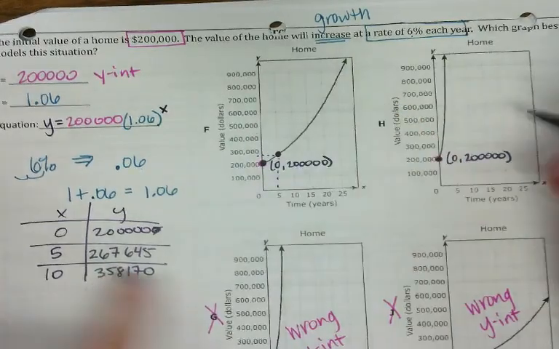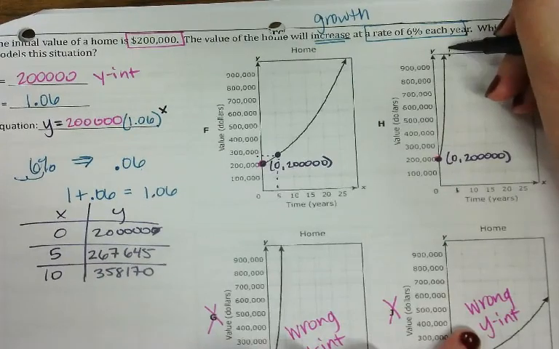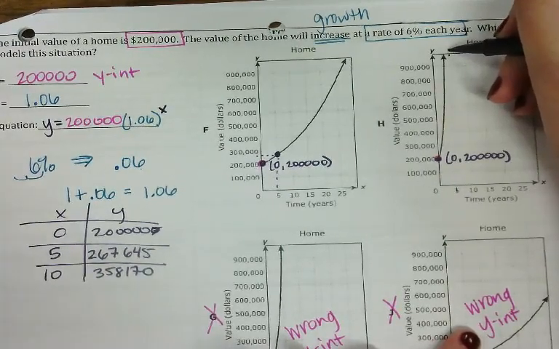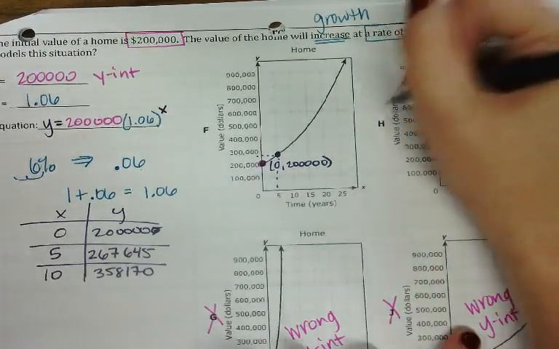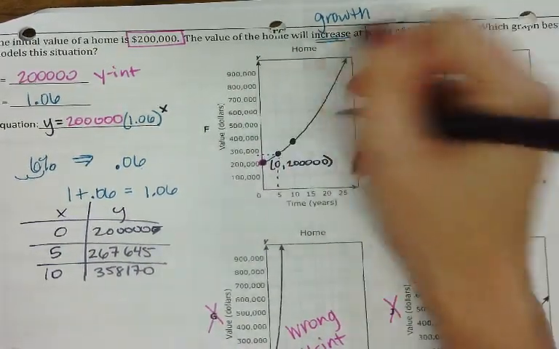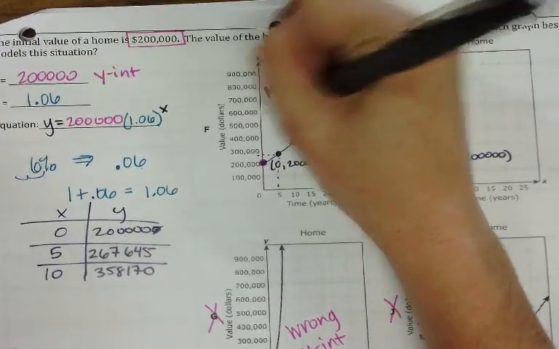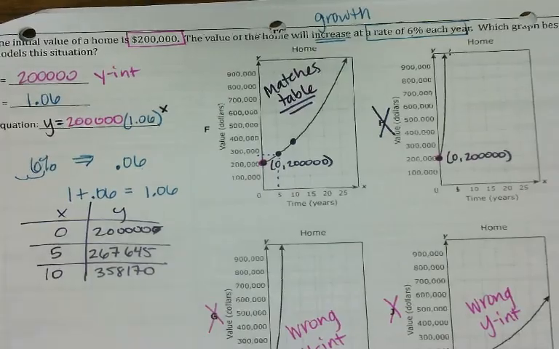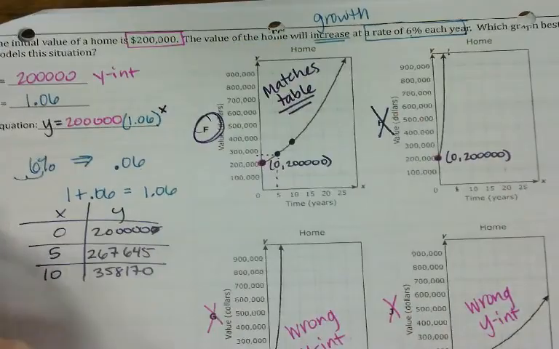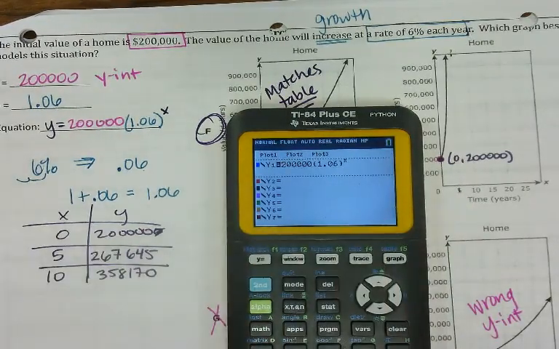Okay, guys, look at this. Does my 5 even touch anywhere right here? No, it's like over 1 million. That's crazy. All right, guys? So this one is also wrong because this one matches our table. Does that make sense, guys? Y'all feel good about that? So, guys, honestly, using your calculator, using your resources, using your common sense, is it growth, is it decay? All of those things are going to help you do this today.